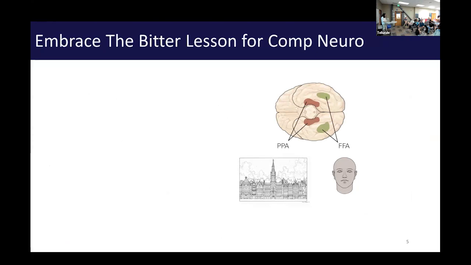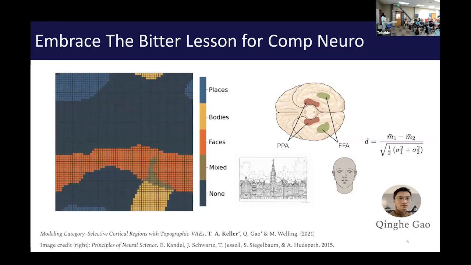And as an example of that, I did some work in my PhD, where we look at the topographic organization of functional selectivity in area IT of the visual cortex. So here are the fusiform face area and the parahippocampal place area, two regions of cortex that are specifically selective or responsive to images of faces or places. People have various theories for how these regions form, why they're localized like this, why you get these little chunks.